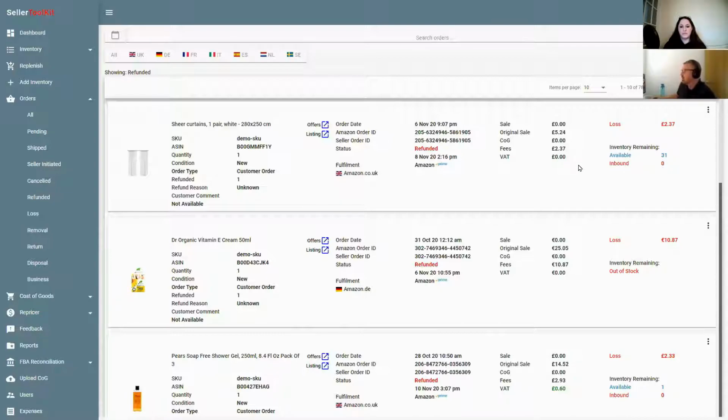So it doesn't show us that. But you'll have fees. Some of the fees aren't refunded. So any order that's refunded, you will have a loss, and that loss will be just based on the fees that you did not get refunded by Amazon.